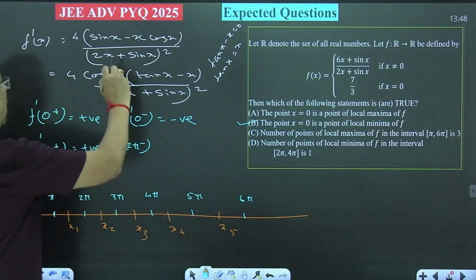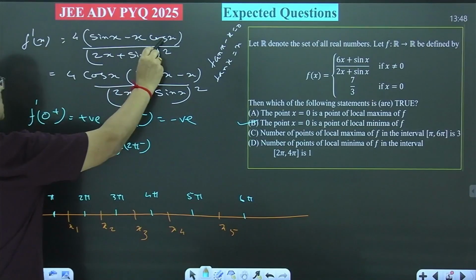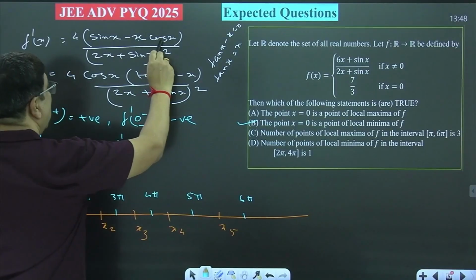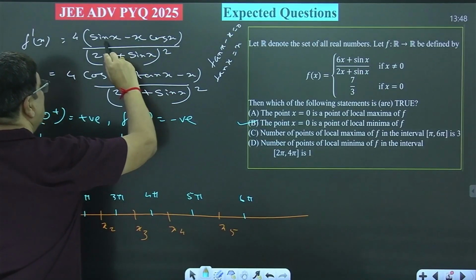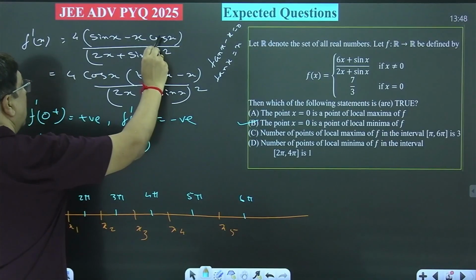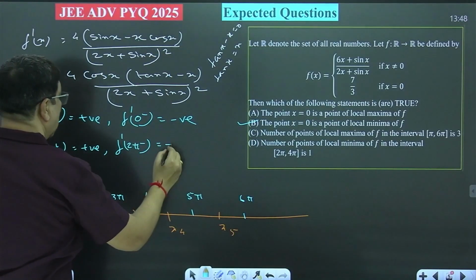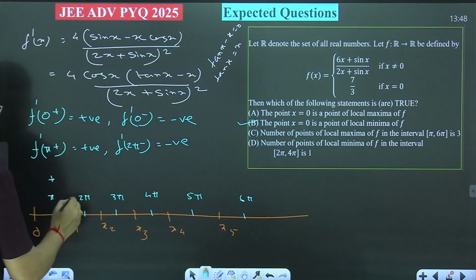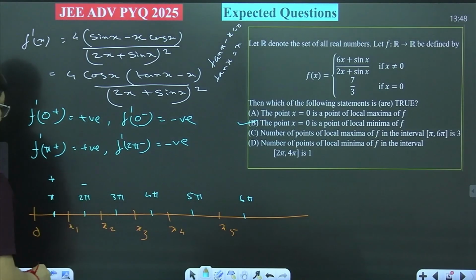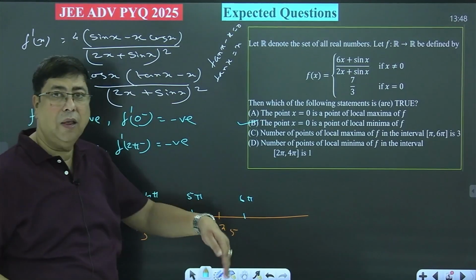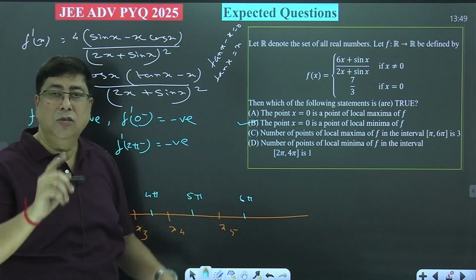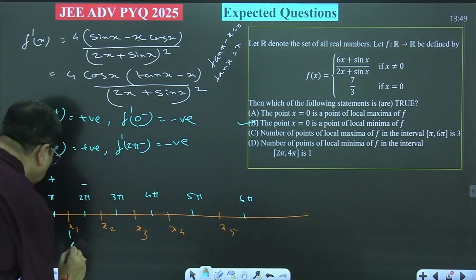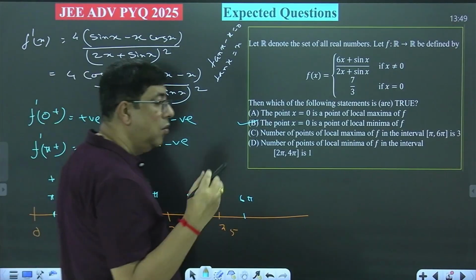Cos 2 pi plus, for pi plus it is negative, negative, negative, positive. This is negative, negative, positive. Yes. Cos 2 pi minus, for 2 pi minus, this is coming nearly 0, and this is coming positive. So this is coming to be negative. So for pi plus, this is coming positive, this is coming negative. So positive to negative. So x1 is a point of local max. So it is coming max, and everybody will check like this.